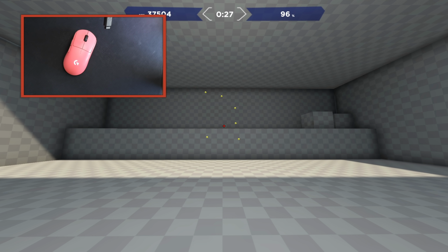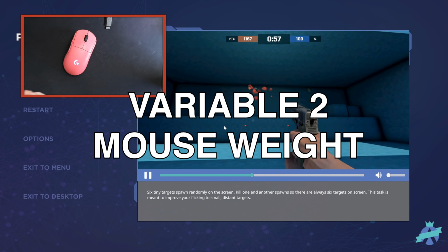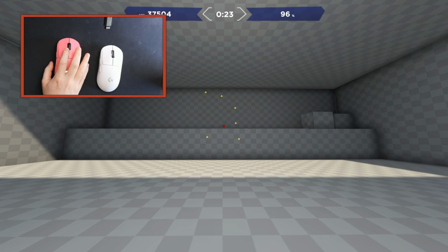We're going to talk about the game. We're going to pretty much just stay in Aimlab for all of these scenarios for everything we're going to talk about next. So let's talk about mouse weight, because I actually have one mouse next to me that you all are aware of. I have right here on my desk the G Pro wireless.